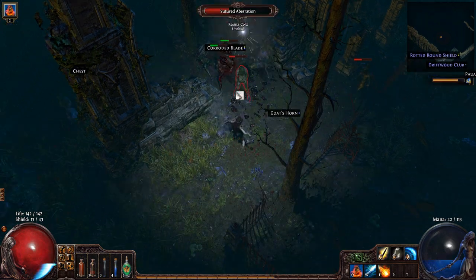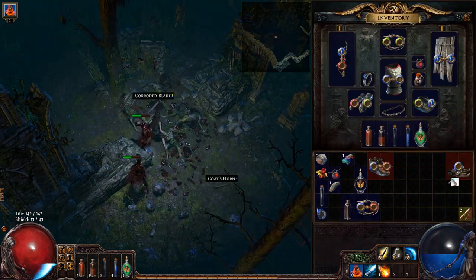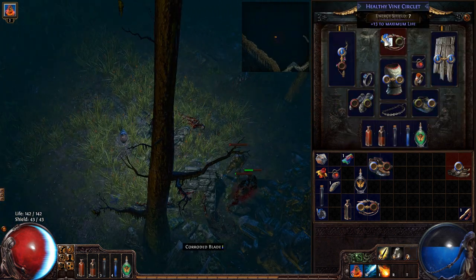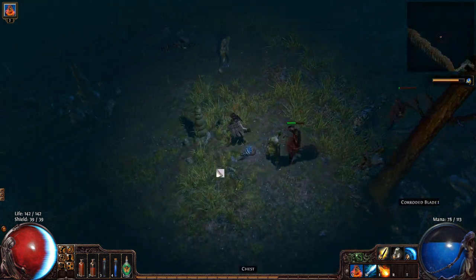The idea is we're just going to freeze them. There we go. And that one much better than expected. So I can get rawhide boots. These might have more attributes that I want, and that actually is pretty good attribute points. So we're going to put freezing pulse over here, and this gives me 10% more movement speed, which is nice.